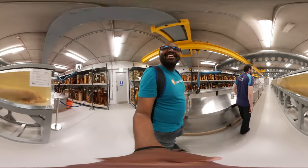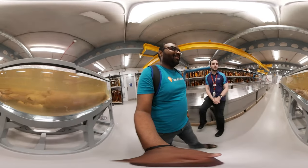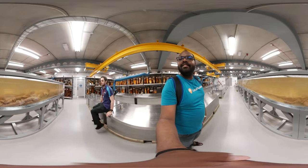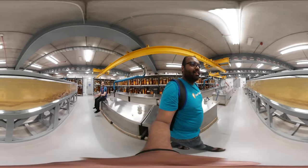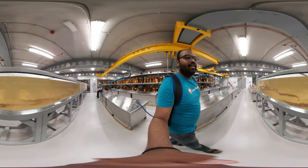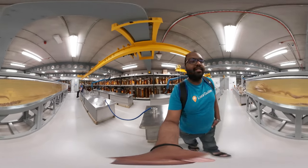This is Archie. She's our giant squid — she's an amazing specimen. She came to us in 2005, but she was actually caught in 2004. The reason we didn't get her for a while is because she was frozen, and we actually needed the time to prepare the space to put her into it.